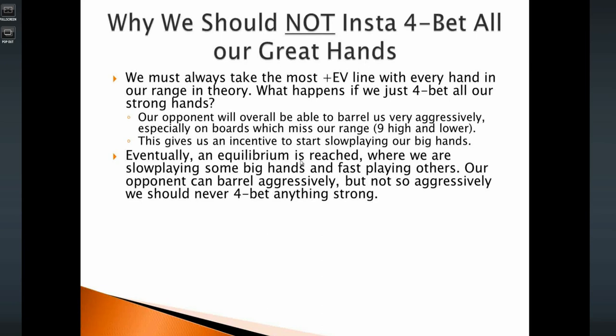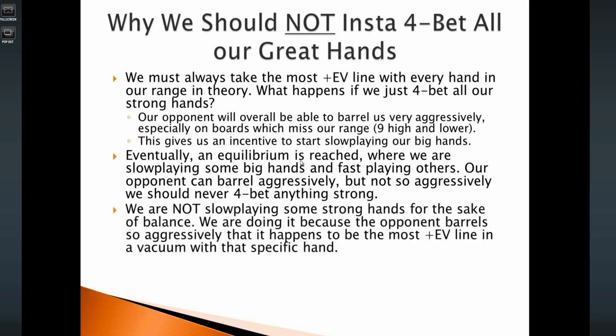There's other things going on as well, and it doesn't imply there's necessarily a problem if you can 3-bet any 2 cards profitably, but for the most part, or at least some of the reason why you're able to do it, is because people are not slow playing big hands when they should be. We are not slow playing some strong hands for the sake of balance. We are doing it because the opponent barrels so aggressively that it happens to be the most plus EV line in a vacuum with a specific hand.